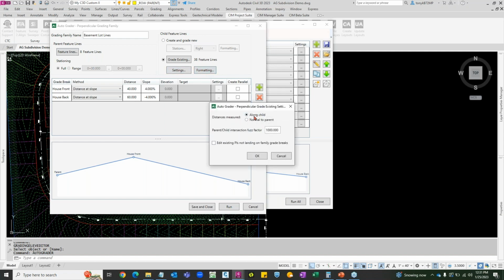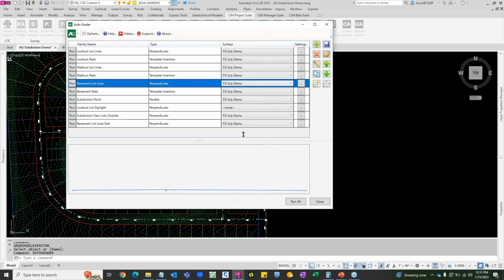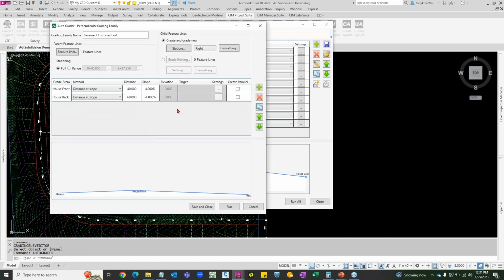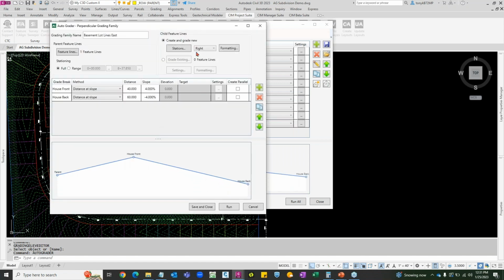So we came off of the perpendicular, we're coming off the normal along the child is where it's going from. We do some other settings in here. You can check this on if you want to change where they land. But they're grabbing just those layers. Whereas these, okay, I copied it over. That's what I wanted to show you, that those are coming from the existing. So these aren't. So we want to do these along that back property line.